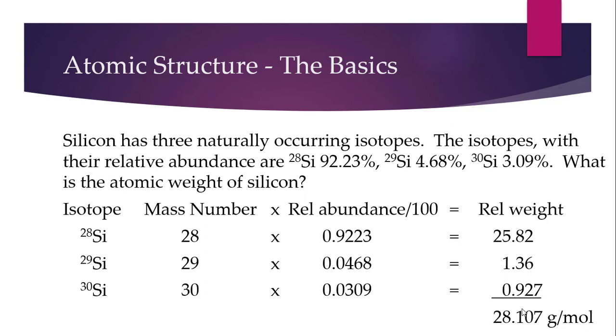But one of the things I noticed, my double check, is that 28.107 is greater than 28, but less than 30. I also know that since more than 90% of the mass is due to the silicon-28, I would expect the answer to be closest to 28, and it is. So I'm pretty confident that this is the correct answer.